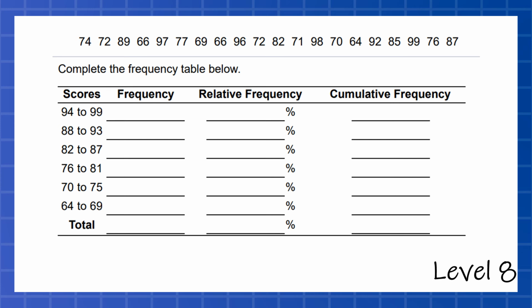Now we should do this at least once. We should do this frequency table. So the way this works is we're going to build a frequency table, and we're going to calculate the relative frequency and the cumulative frequency. So we've got our data up top. And what I'm going to do is first, I'm just going to make tally marks and build my frequency table with tallies. So I'm going to look at 74, I'm going to cross it off, and I'm going to put a tally between 70 and 75.